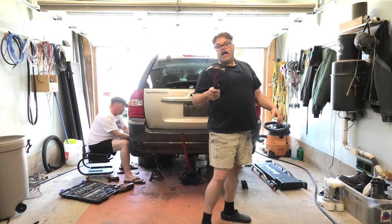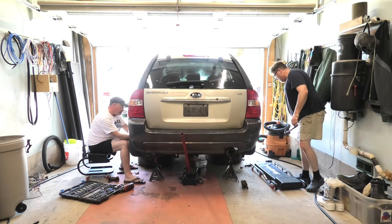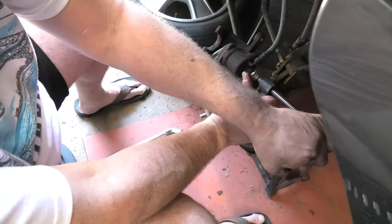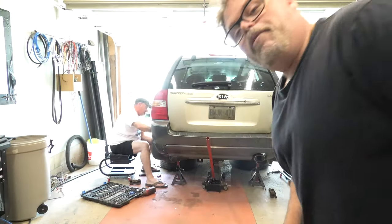Sean's collapsing the caliper back. What are you doing, Sean? Explain to the team. Retracting the caliper? Is that what it's called? Yeah. Here, I'll give you a close-up look. Your hand's in the way. Oh, right there. He's collapsing the caliper.